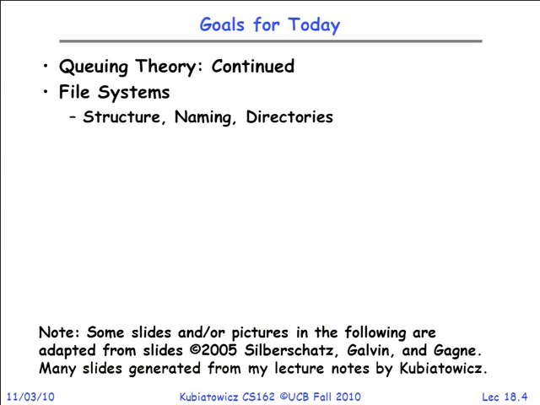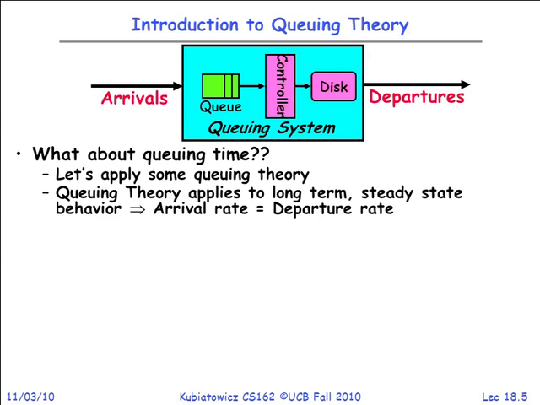So we're going to take a fairly simple model of queuing theory, and it looks as follows. We've got a queue in front of the rest of the system, which is the controller and the disk. And this queue is literally going to be a queue, so it will be FIFO. We'll put things on one end. They'll eventually work their way to the front. They'll get processed, and then we'll get a result out. Okay? And in some sense, we're going to treat this as a complete queuing system. So that's why I put this blue box around it.